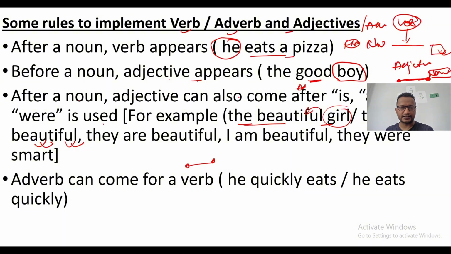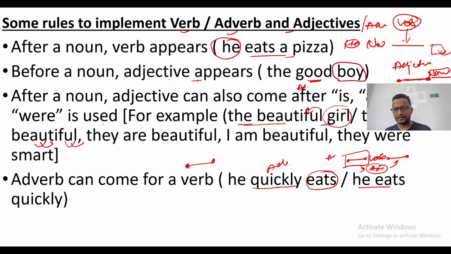So adverbs generally describe verb. Like for example, he quickly eats. See, he quickly eats. So this is eats. This is verb. This is adverb. So it shows how he eats, right? And then he eats quickly. This is also correct. He quickly eats. He eats quickly. Both are correct. So adverb can come before verb and after verb also. If there is a blank in both of the cases, then you can look for the options if there is an adverb. And if there is only one adverb, then you can put it. If there are multiple adverbs, then you need to understand the context, right?